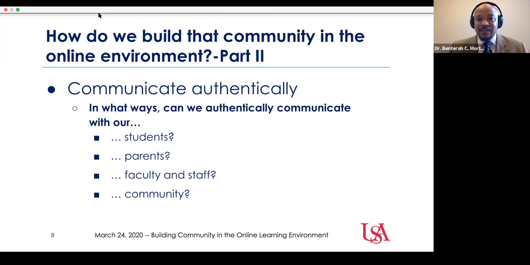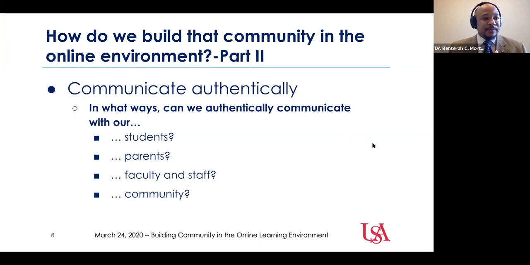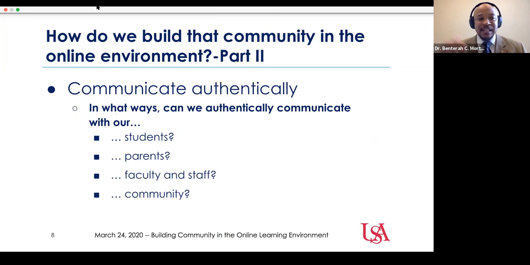I imagine, though I can't find out for sure, that this was not mandated by the campus leadership, but came as a grassroots effort around how we can meet the needs of our students. How can we engage our students? How can we deal with our students authentically? How can we be there for our students? And while we can't hug them or be that close with them, we can find ways to engage them in a meaningful way where we're actually seeing them along the way. It may be a teacher parade, as I see in the chat group, an opportunity for us to go down and just say, we're here.